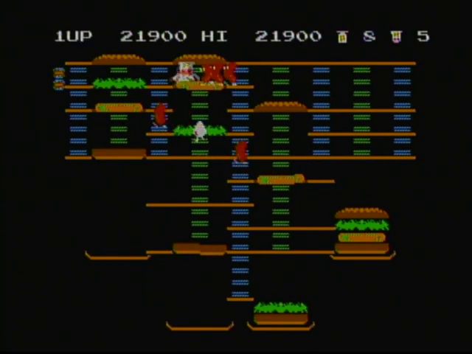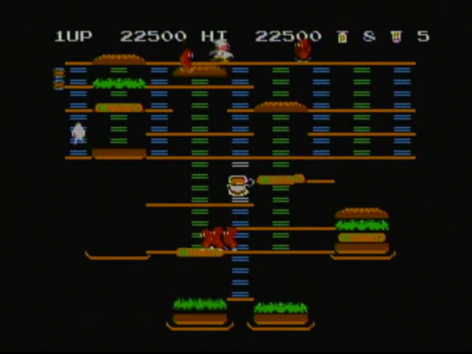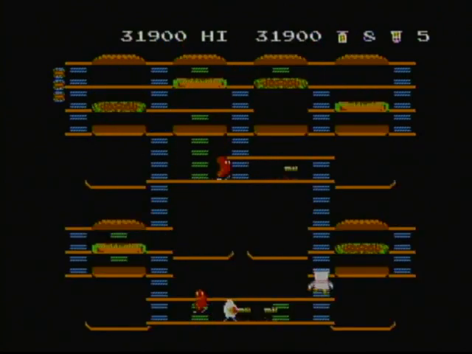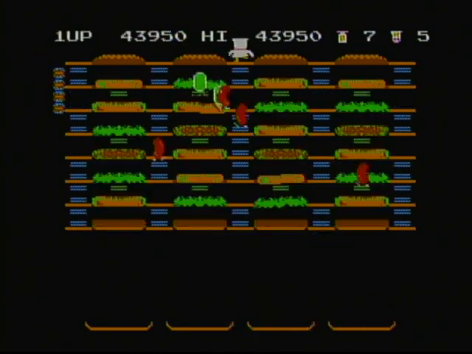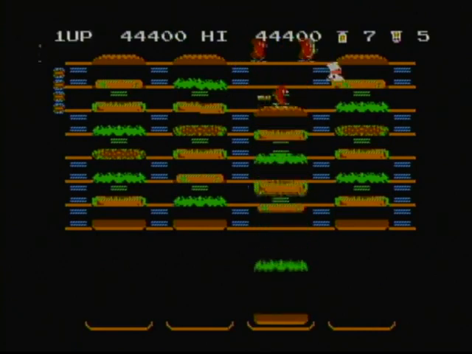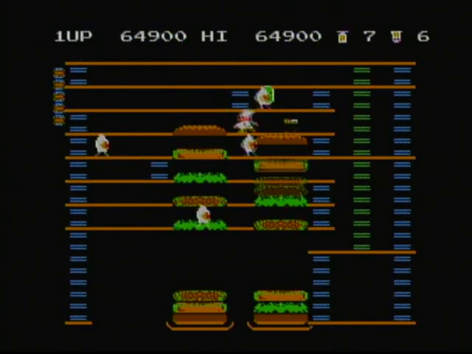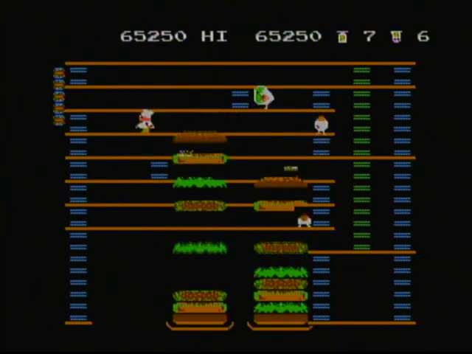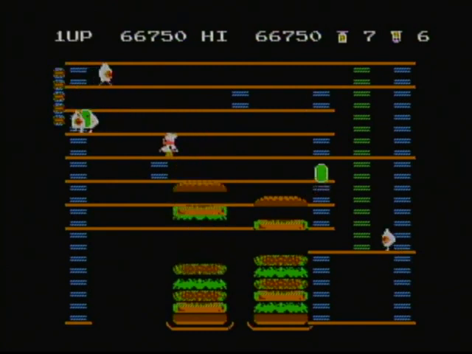You take the role of the Burger Time chef, Peter Pepper, armed with only pepper and legs, they say on the back of the box. You dash through 6 different stages trying to create the different burgers on the level. You have to get them all the way down to the ground to go on to the next stage, and you're dodging different enemies, such as hot dogs, eggs, and pickles chasing you around. You can do some different things to get rid of them. But ultimately, the goal is make burgers, get through the game.